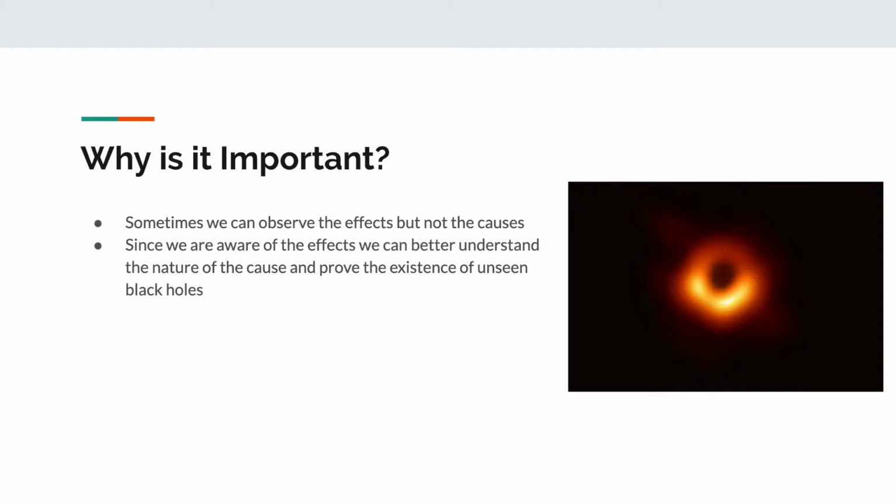This knowledge is particularly helpful and relates directly to one of Newton's principles that I will soon discuss. Sometimes we're able to observe the effects of a particular circumstance, but unable to directly observe its causes. Utilizing the methods outlined in this lab, the scientific community is better able to observe the nature of unseen bodies in the universe, like the black hole shown to the right.